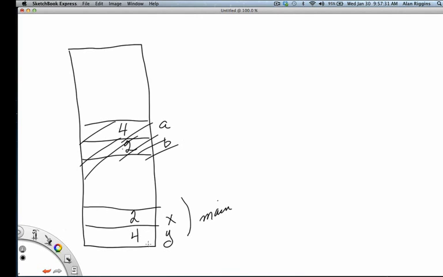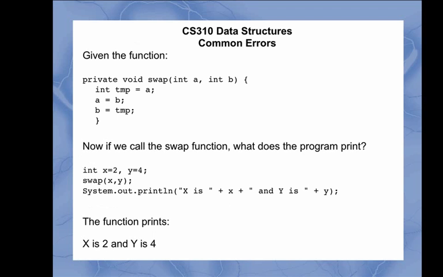These are unchanged and unmodified in any way. Therefore, I hope you're able to see x and y are unchanged by this function. It essentially does nothing, because what it does is swap copies of x and y that are on the system stack.